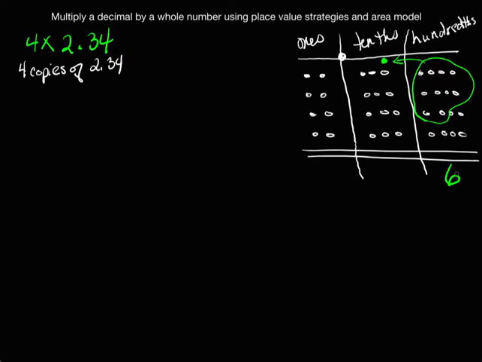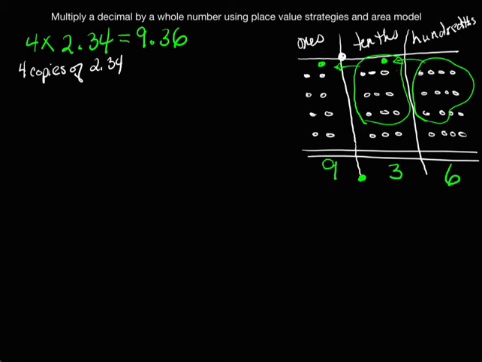Let's go to our tenths place, and we have 3, 6, 9, here's 10 tenths. Again, 10 tenths is equal to 1 whole, so we'll bundle those together and move the 1 over into the ones place, and we're left with 3/10. Count up our ones, 2, 4, 6, 8, and we have 9 ones. Bring down our decimal, and 4 times 2 and 3/100 is equal to 9 and 36/100. So we were just able to do our multiplication problem using the place value chart.